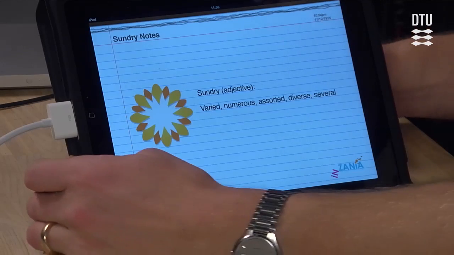Another possible use of the iPad would be note-taking. We could imagine students using the iPad on the small tables in the lecture halls and both having their books, their e-books on the iPad and also being able to type. So one of the applications for note-taking which I found is kind of cool is this one called Sundry Notes.